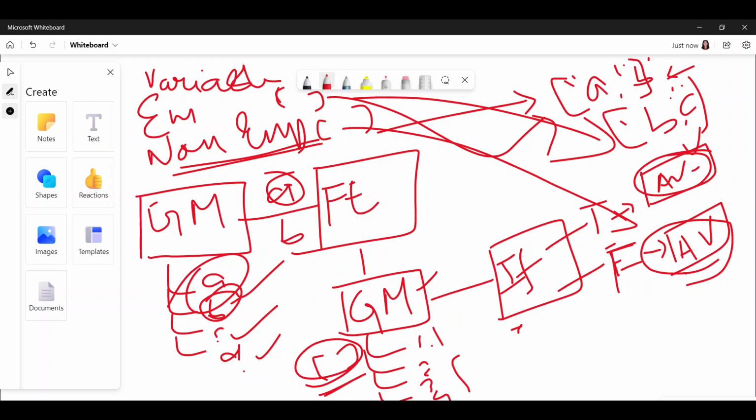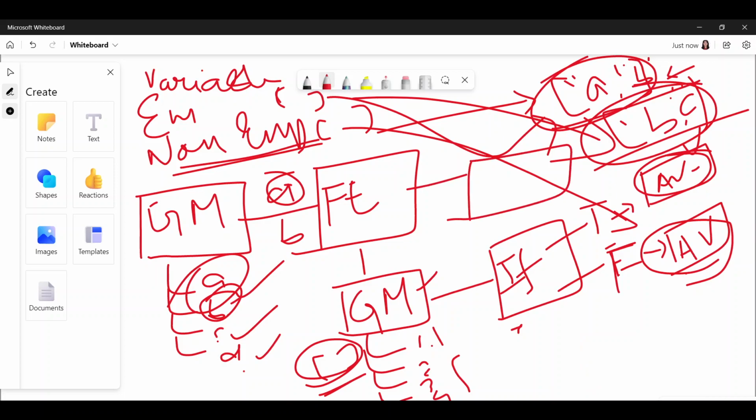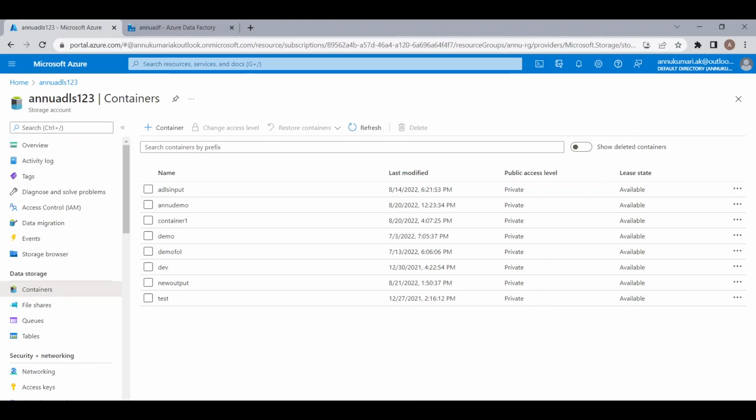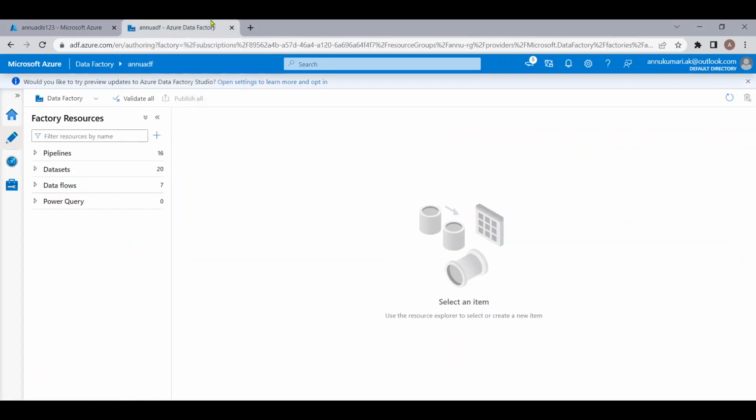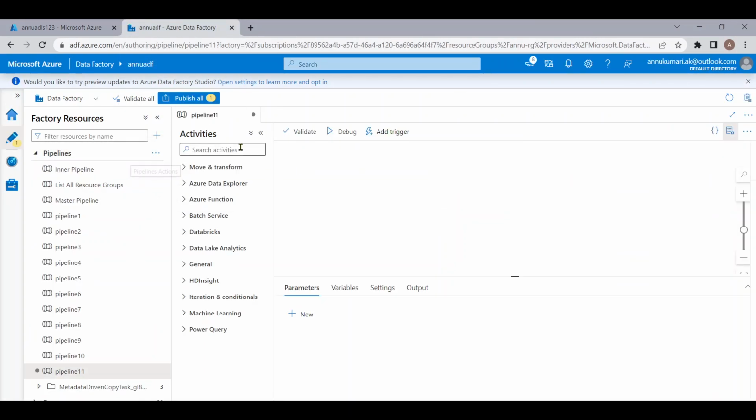So this is how we are going to list down the folder names and segregate them into two parts, empty and non-empty, and we are going to have the output in array format. Then we are going to use a copy activity outside this for each, so that we can load these variables as SQL columns using something called additional columns. Please don't get confused looking at this. We will practically create the pipeline, then you will be able to understand. So let me start creating the pipeline.